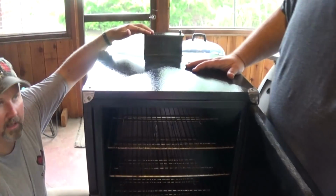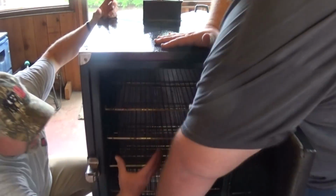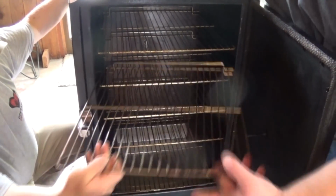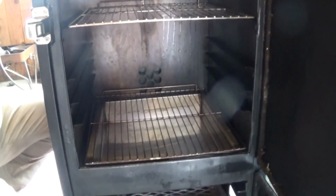Everything enters the cook chamber at the top, but it's drawn to the bottom through this full height chimney. This chimney runs the full height of the cooking chamber, so it actually pulls everything to the bottom. See if you can take out those racks, and we'll show you those. You can see the holes right there where that bottom rack was. And that's where the bottom of the chimney is.